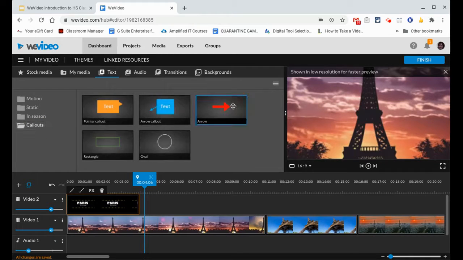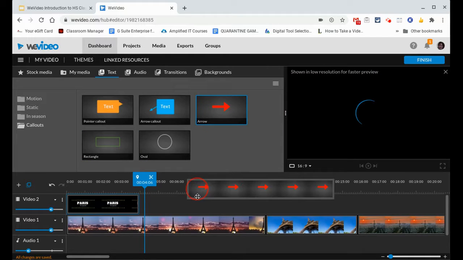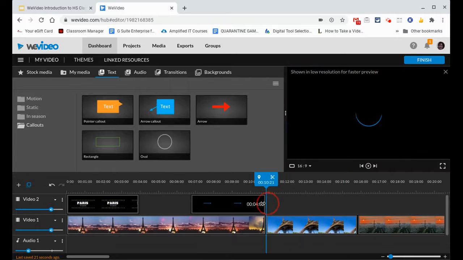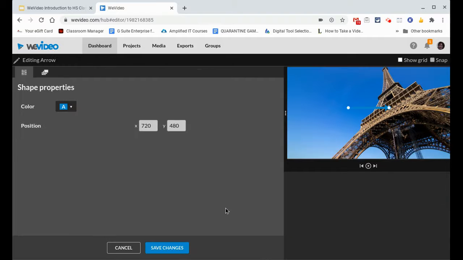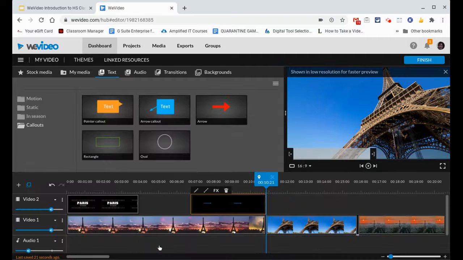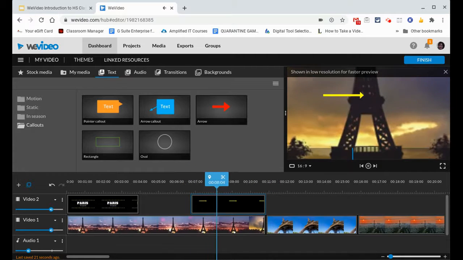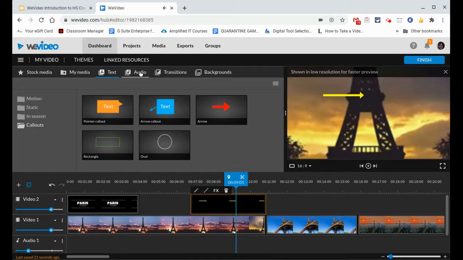Callouts, I think, are useful if you ever want to point to something or circle something on a video. You just drag it down, and if I wanted to, say, point to a part of there, maybe I'm going to make it smaller too. I double click it, and then I move the arrow where I want it to be. I'm going to actually change the color as well so that it stands out. And I can see how it's actually previewing. Okay, so those are titles.